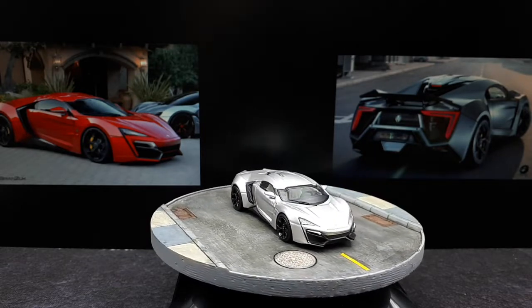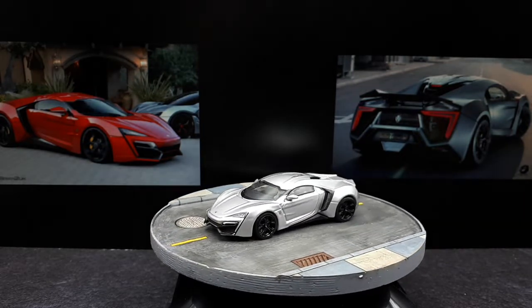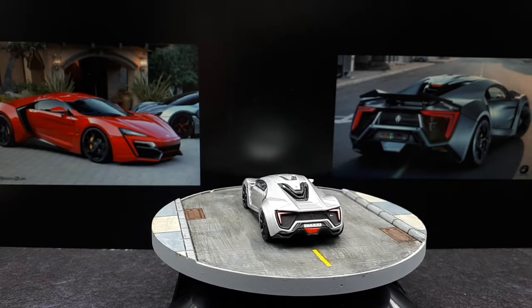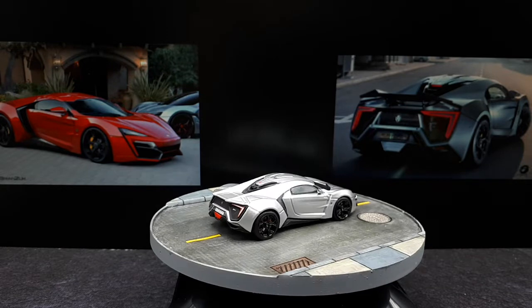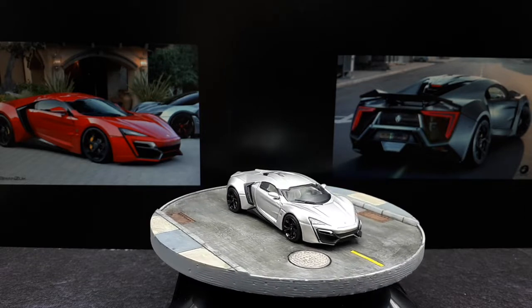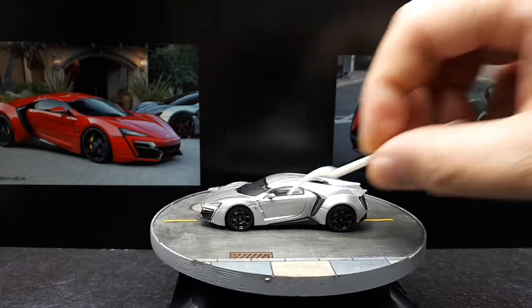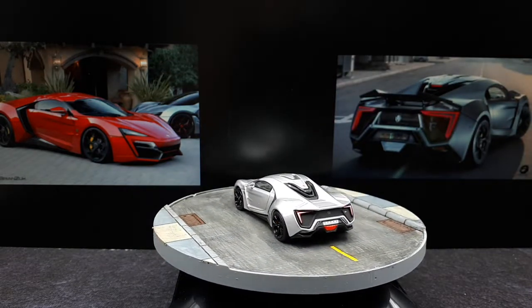Small Car Lovers Die Cast — I think that's the website I got this model from. If you can get it for under $15, I think it's a decent model. But if you get this thing for $20 or over $20, I don't know — there are definitely some quality control problems, like that black stripe on the front next to the right headlight, the scratches on the door, and the side vents which should be black. It's not like those are super thin — they could have put black in for sure.